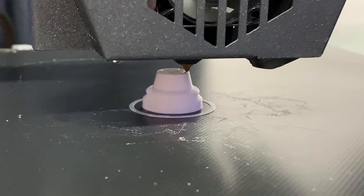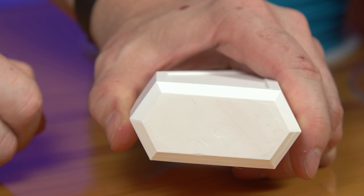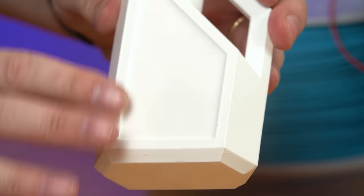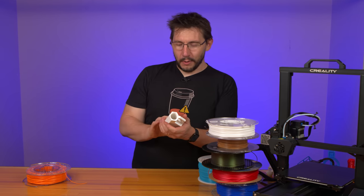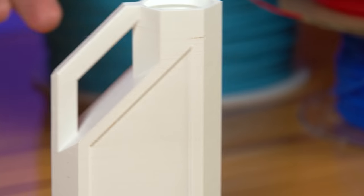I printed the oil can flask from Clock Spring 3D in PETG. The machine handled it incredibly well — the bottom edges all came out great and the handle looks good. There's a little stringing at the top and some layer inconsistencies, but it still feels smooth. My co-host thought it was smooth to the touch but noticed the inconsistencies when held against a light. I think it's a great print.